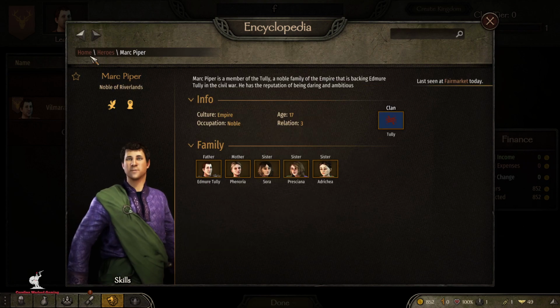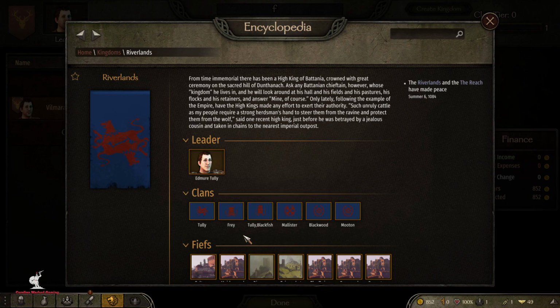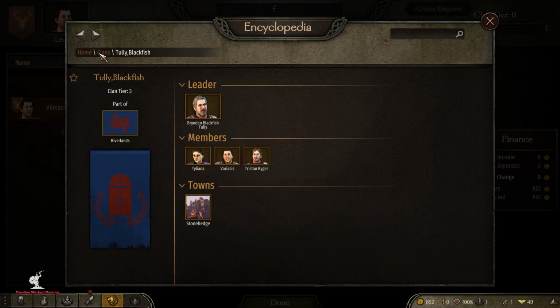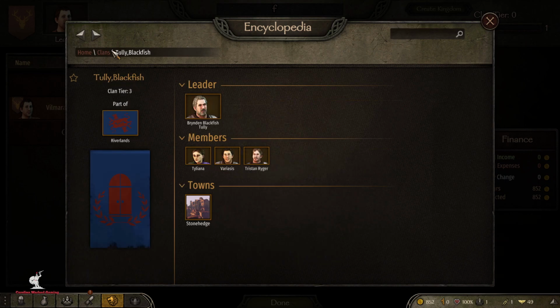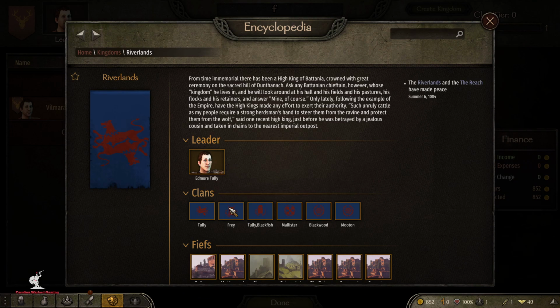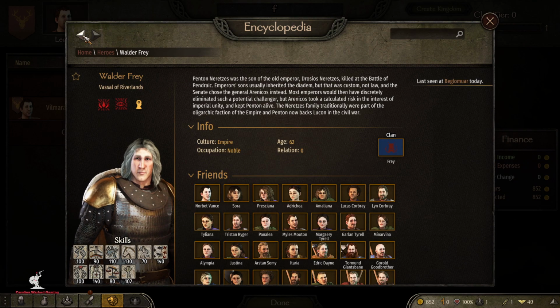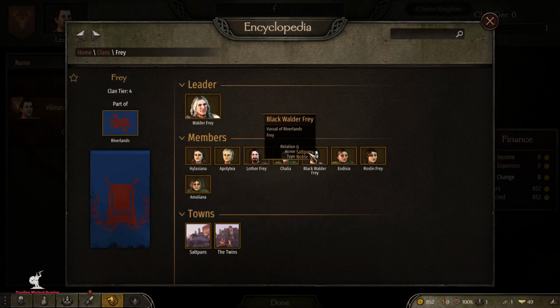Mark Piper's son's in here too. So I've added a lot of guys in here. We'll go in here like with the Blackfish. Here's my Blackfish. With the Blackfish, I went ahead and added Tristan Rygar, another named guy in there, because I really couldn't find any more family to put in there. Here's my Freys. I got Walder Frey. There's my Walder Frey. We got Lothar Frey. We got Black Walder Frey.